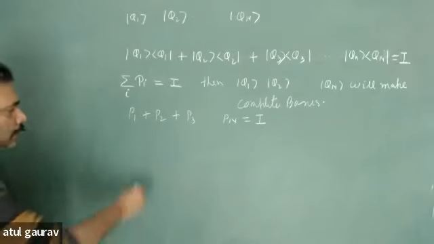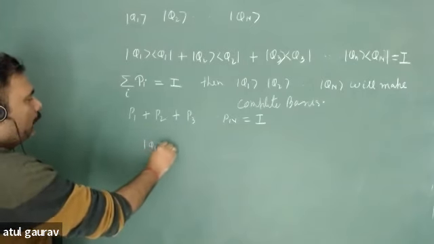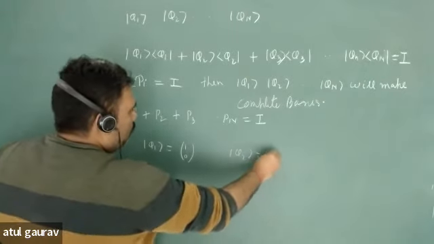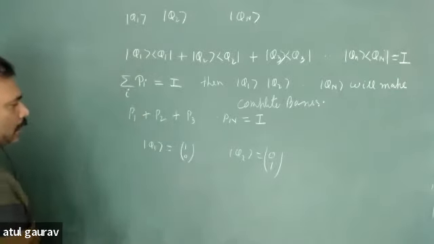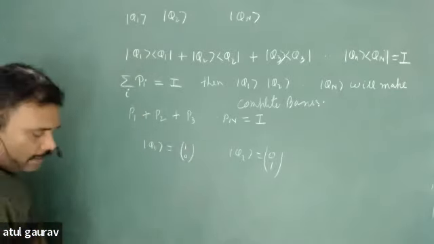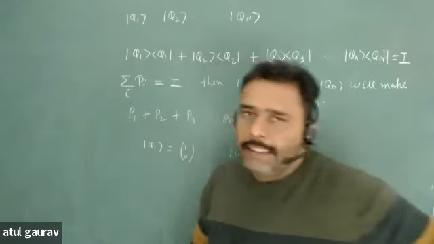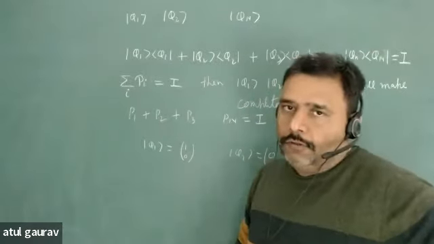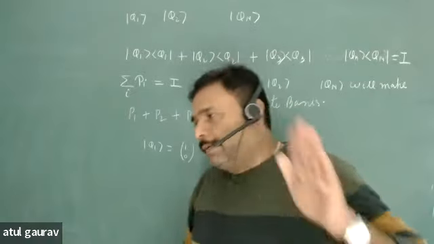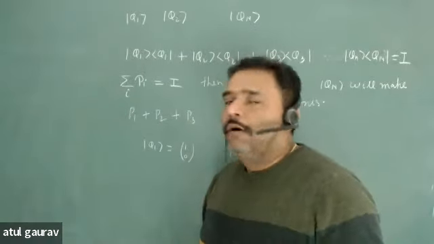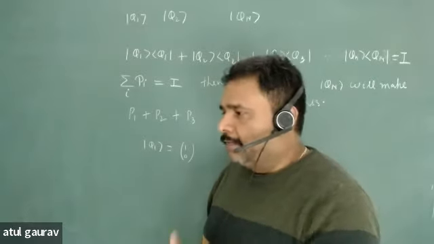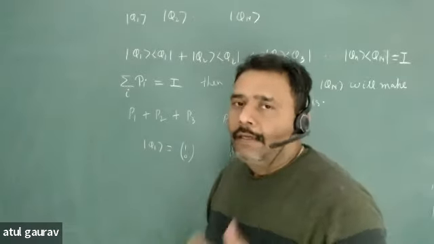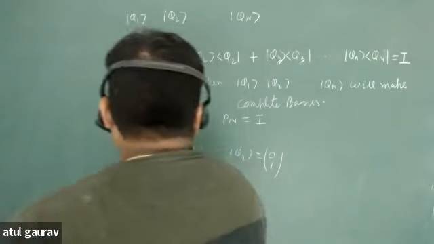For example, let us go for this particular example. Phi 1 is equal to 1, 0. And phi 2 is equal to 0, 1. So we have to check whether they will make a complete basis or not. And why are we checking it? This will help you to write one vector in the basis of another vector, mainly the orthonormal basis. And it will help you to make your thing very compact as well as very conceptual. So how do we have to check?